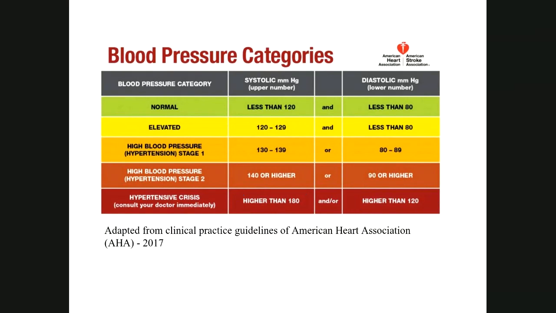So these are the guidelines recommended by the American Heart Association in 2017. If you see some of the older books, they will have different values. I don't want you to read that. I want you to know the new and latest values, which are used in clinical practice nowadays.